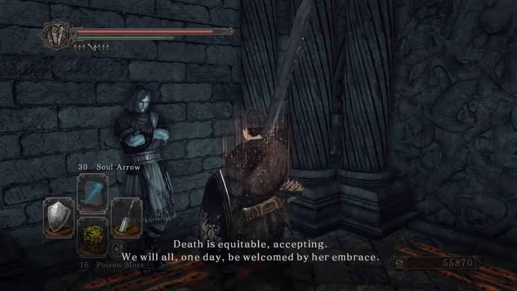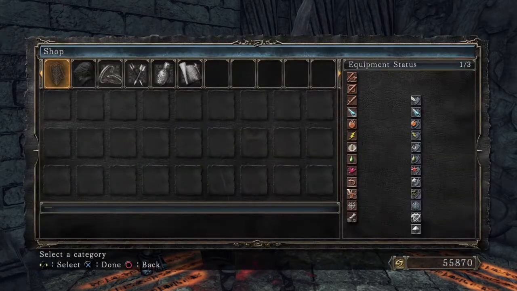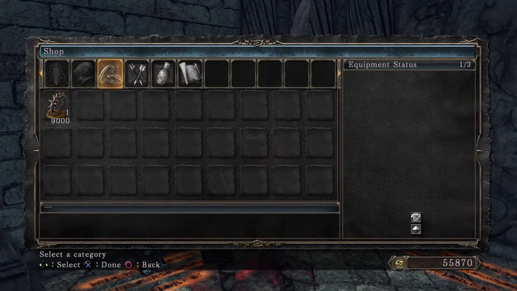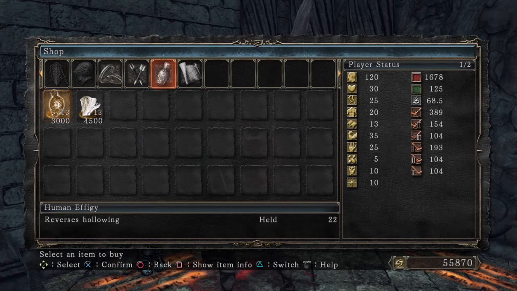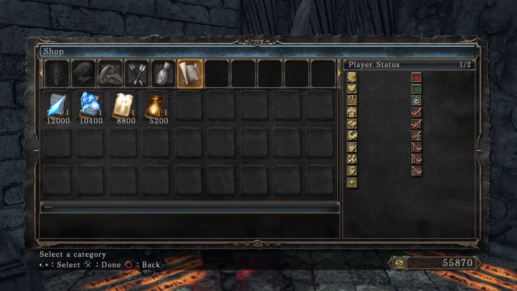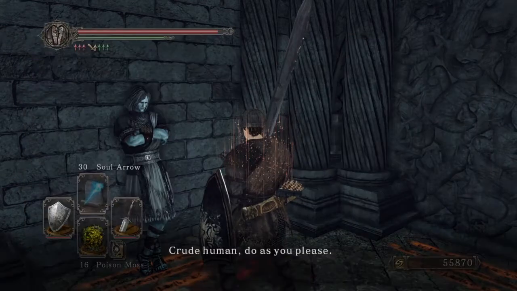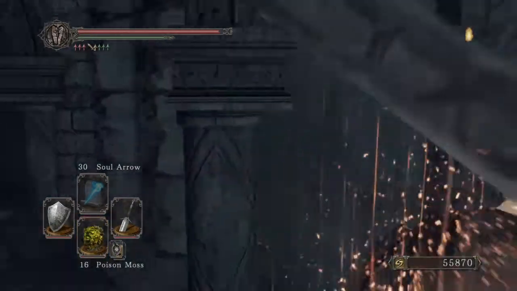Alright, he's kind of just rambling. But if you get to a certain point, you can learn that gesture. You can also buy some items here. We got a ring that can counter attacks when damage is taken. We got some dark arrows you can grab here along with dark bolts. The big thing is he's a merchant that sells effigies. So if we were running low on effigies, this would be a good time to come pick some up. And then he's got some spells that we're not going to be grabbing, but there's a few right there if you're interested in those. We got 22 effigies, so we don't need to buy any from him.